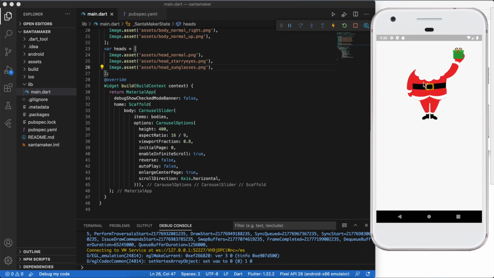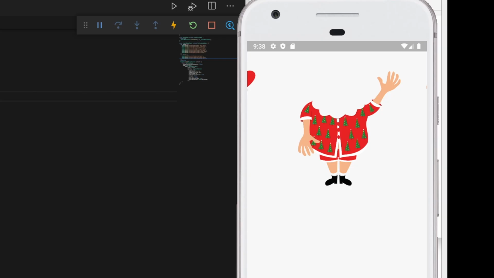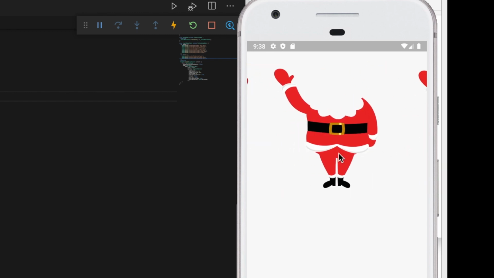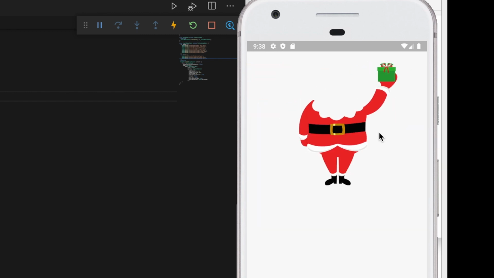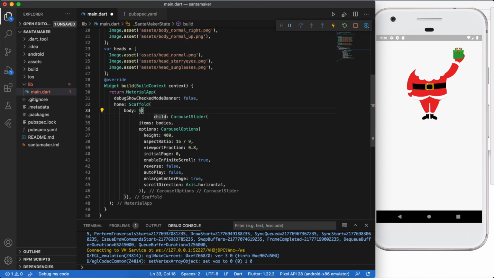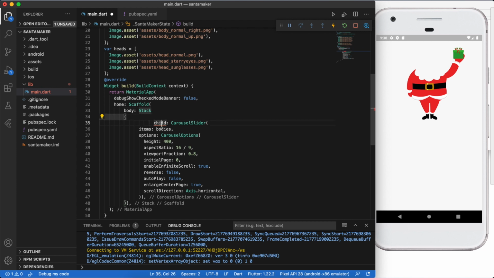Okay, it loaded on the emulator, and as you can see, the first carousel is working just fine. We can swipe between the different clothes, the different bodies. Let's just wrap this widget with a stack, and okay, the stack needs a children property because we can place multiple widgets inside one stack widget.